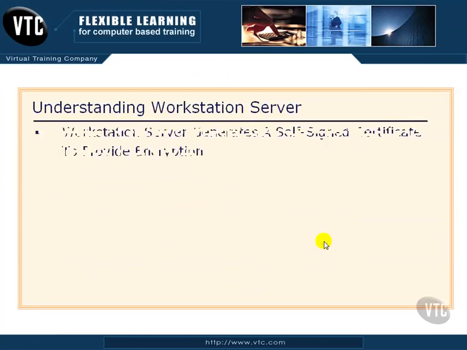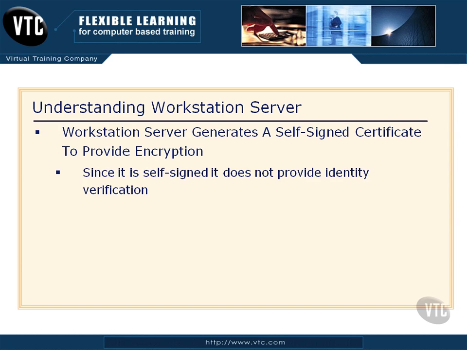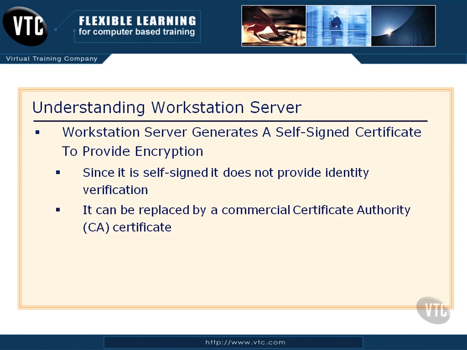Next up, let's talk about the fact that Server generates a self-signed certificate to provide encryption of the data as it moves back and forth between the remote user and the virtual machine. The certificate is self-signed, meaning it doesn't really prove identity. It's the same as me calling you up on the phone and saying, hey, my name's Mark Long, I know you don't know me, but I swear my name's Mark Long, so you can trust me. No, you can't. To trust that certificate, you need to purchase a commercial certificate authority certificate and apply it. You can see how to do that in the documentation, but I just wanted to bring that to your attention.